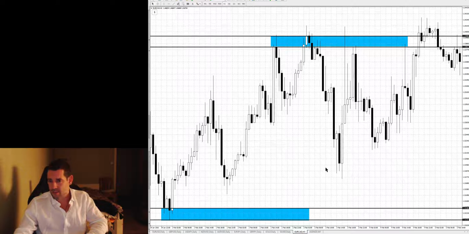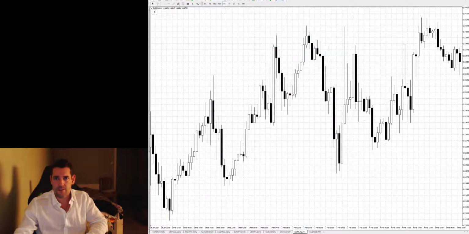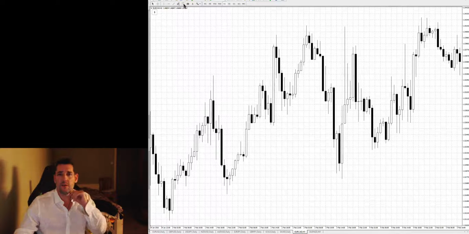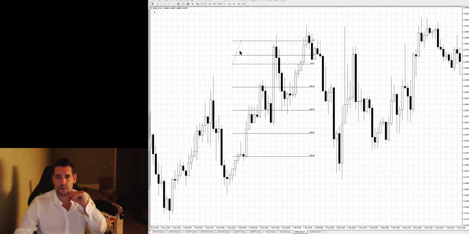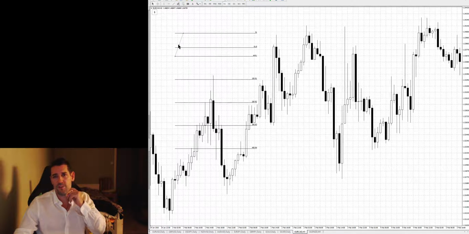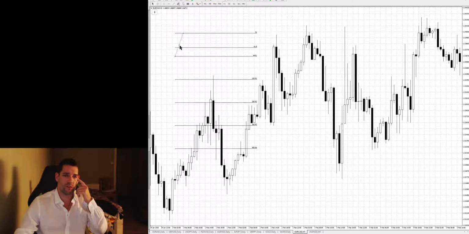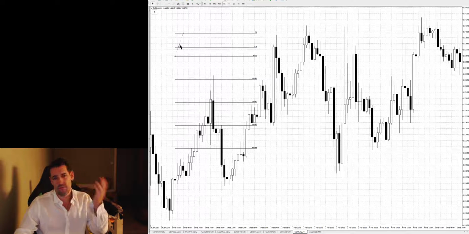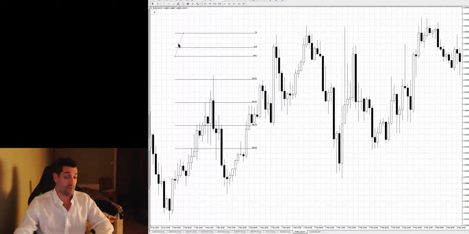Let me just clean this up. Object list. Awesome. Now, let's see if this is correct. Yeah, good. So this is my Fibonacci tool, but I have modified the numbers to use it as a measurement tool for risk to reward. I've seen many people do this. I thought it was a great idea, so why not? Right?